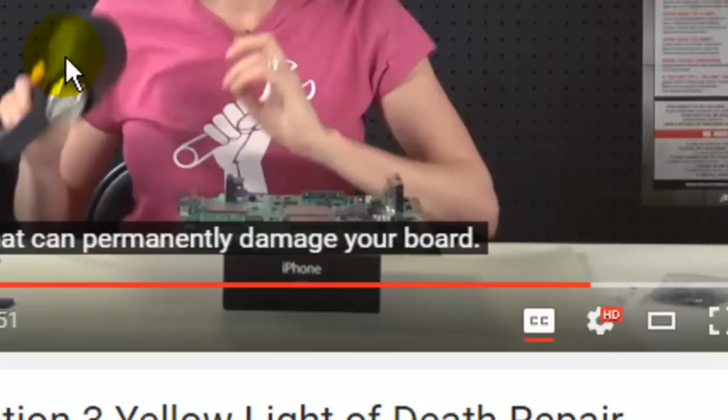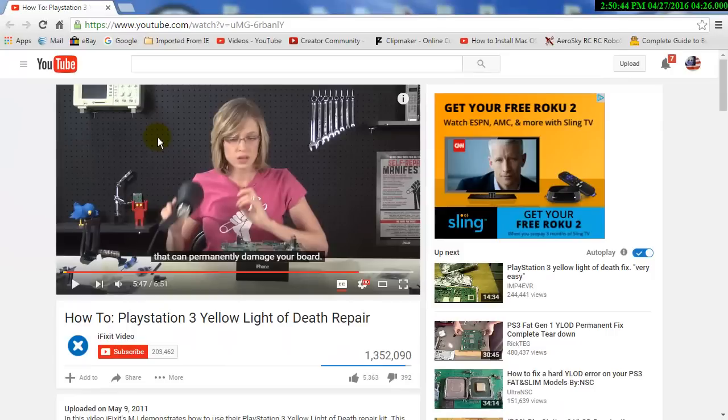Secondly, this heat gun will have a temperature swing of 100 degrees minute to minute, and you have to time it perfectly. Now like I said, if you do this a lot, you might increase your odds to about a 50-50 shot, but the majority of the time you're going to destroy the game system.